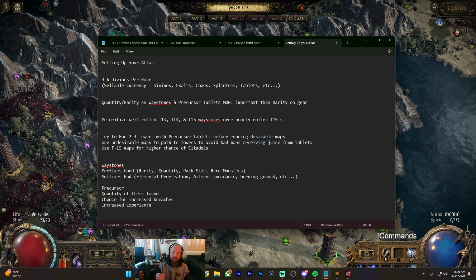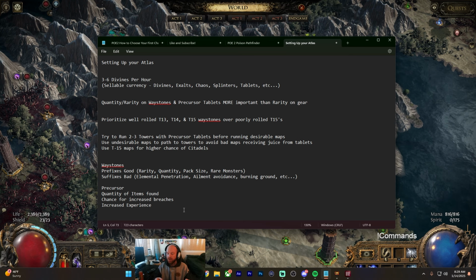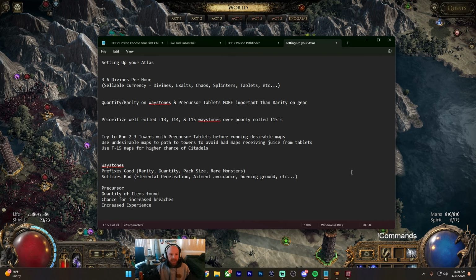Sometimes I will put the very first one in an area, I'll put increased experience and increased chance for breaches, just so that while I'm passing through to get to my towers, I can get a little bit of increased experience and work on a level. So again, we'll go over that in a little more detail when we get into the map.